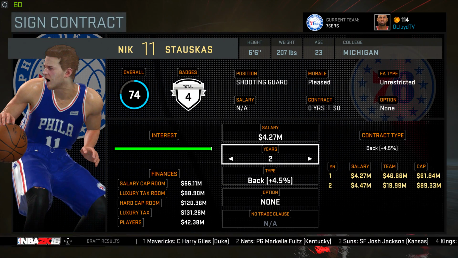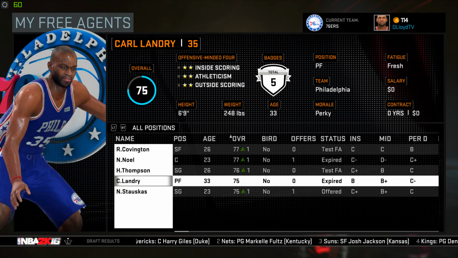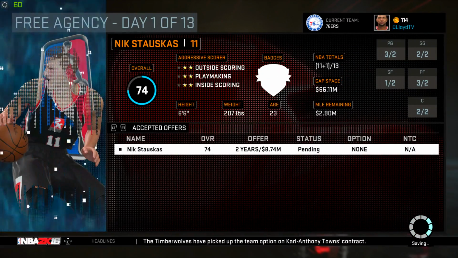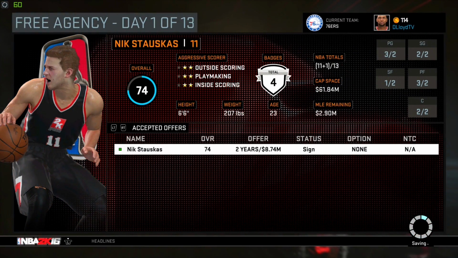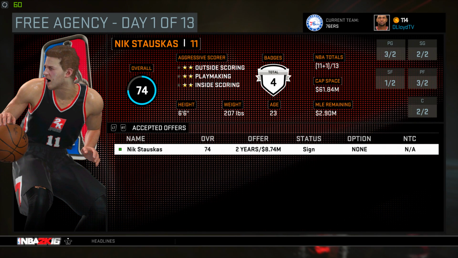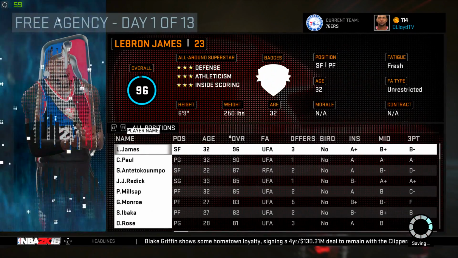He only wants 2 years, $4 million. Let's go ahead and offer him that. Hopefully he can sign. He's pretty cheap. So go to free agency, see what actually happens. We do sign Nick Stauskas, so that is good. We have $61 million in cap space. For roster reasons, we only need one small forward. So we're looking pretty good.